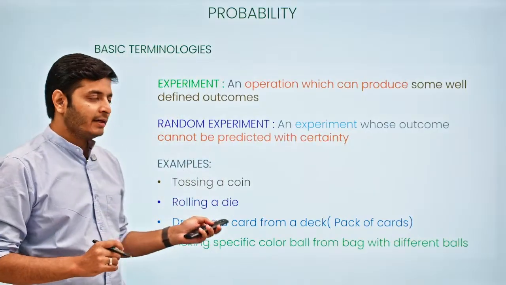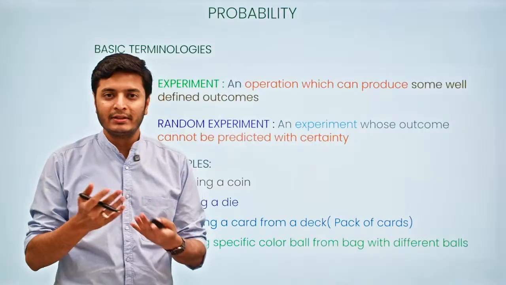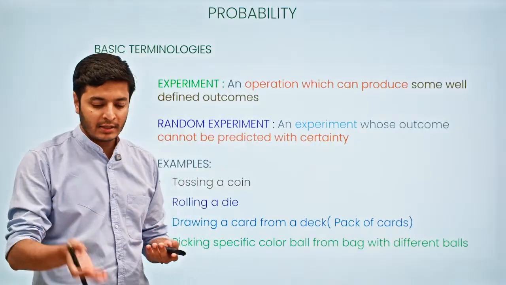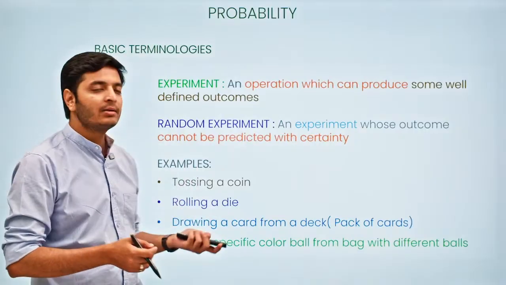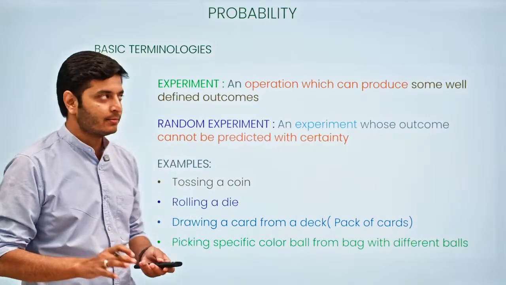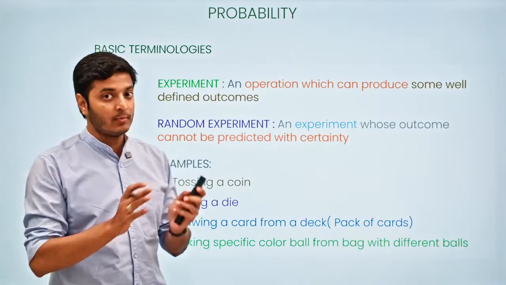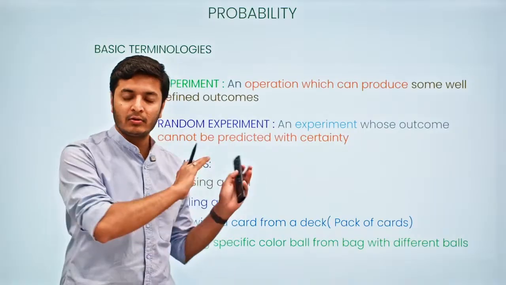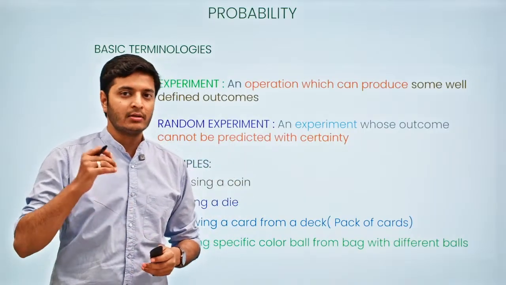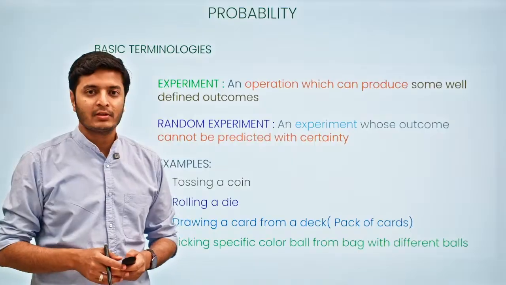Now we are gonna find the probability of getting heads or tails in a coin or a certain number on a die and things like this. So we are gonna solve different problems related to this chapter depending on different scenarios, so that you can score good marks in your exam. Okay, so should we start?